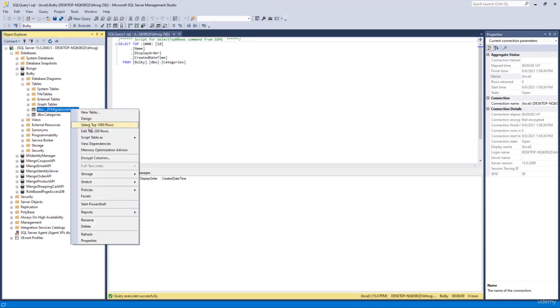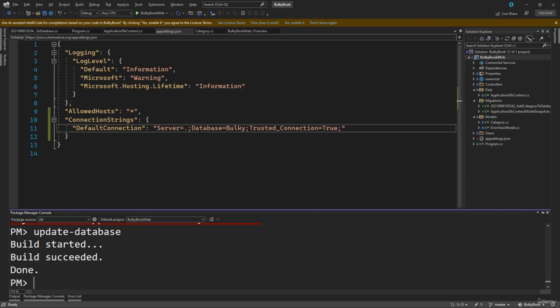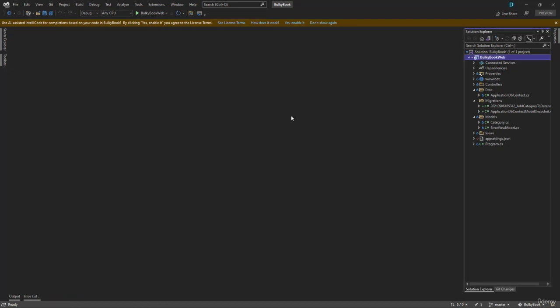Now, what is inside the EF migrations history? If you do the select top 1000, Entity Framework Core keeps a track of which migrations have been applied. So next time when you run the update database, it will not apply the same migration. It will only apply the migrations that have not been applied on this database. Entity Framework Core is pretty smart with all the configuration and tracking that it needs to do. So with that, using Entity Framework Core, we have created our database and we have added our table based on the model inside our main project. So with that, let me continue in the next video.